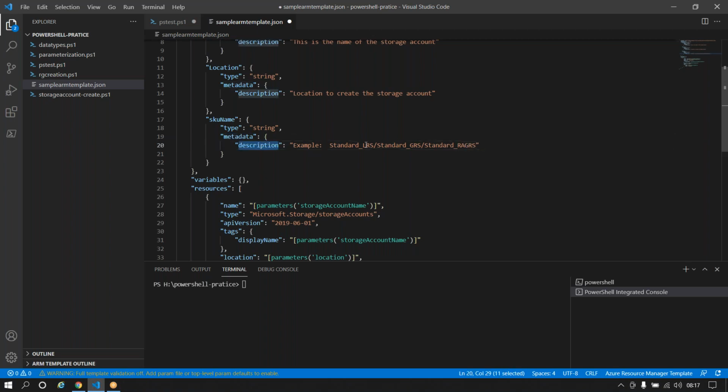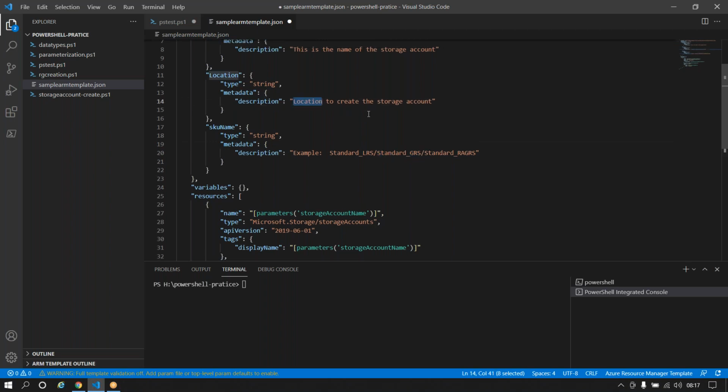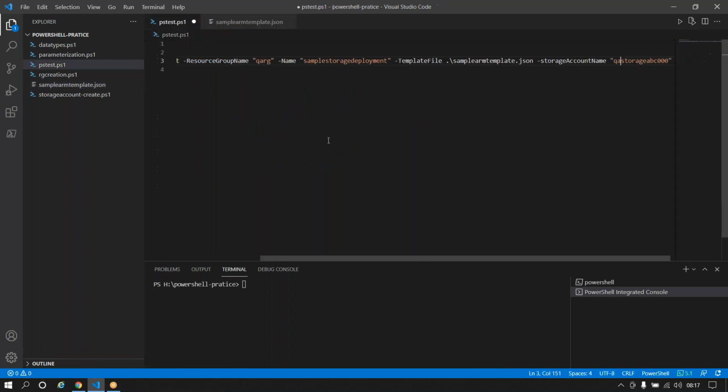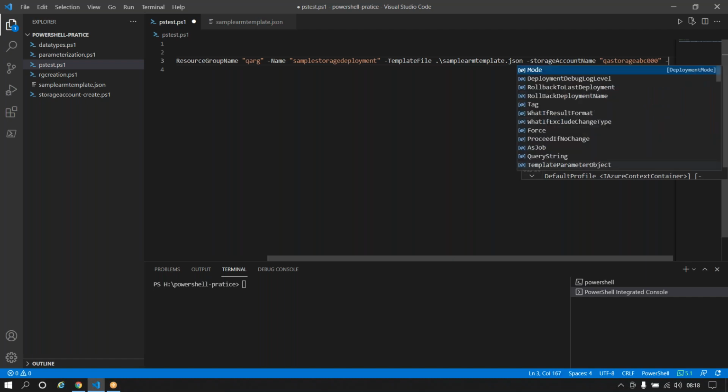Now this metadata is just for commenting. If someone comes here, they will say, oh okay, I need to put a location here, or this is a placeholder for the location. So I'm good with this right now. I parameterized everything. Now I can again come into my script. I'm deploying it in QARG. Let me put QARG here, give a space, give a hyphen.